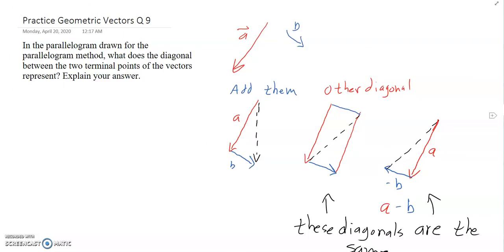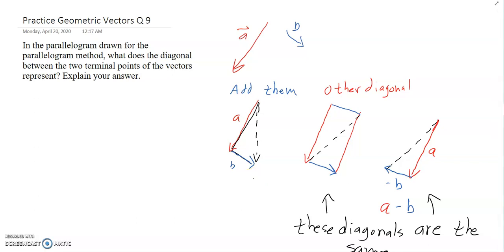For this one, interesting concept. I don't really use this one too much, but in the video instruction that they give you before the practice questions, it gives you a parallelogram method of determining resultant vectors. If you have a couple of vectors and you want to add them together and find the resultant vector, one way is just a triangle method. You literally add them end to end, like we did A and B right here, and you get the resultant vector by drawing the triangle.